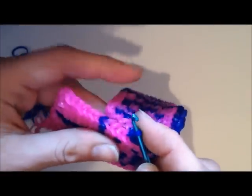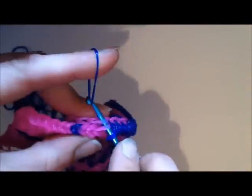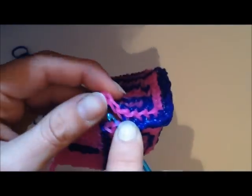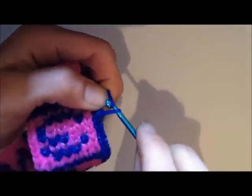So now we'll keep going as normal till we get to that next corner, straight through the back of the next. On each side, straight through the back of the next, pull the blue band through, replace, and then slip stitch it into the back, into the back, pulling a band through, replace, and slip stitch it.